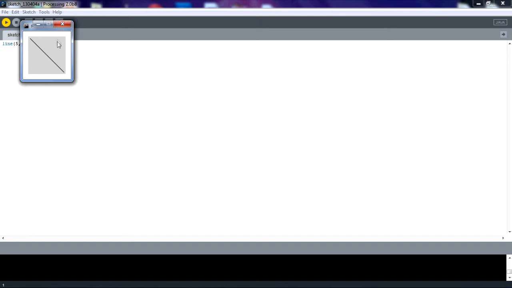Just to recap, these first two numbers are going to be your first point. It doesn't matter what order you do them in, just do it any way you want. Then you have a comma again. You don't have a space, you just have another comma, and then you plot your second point.